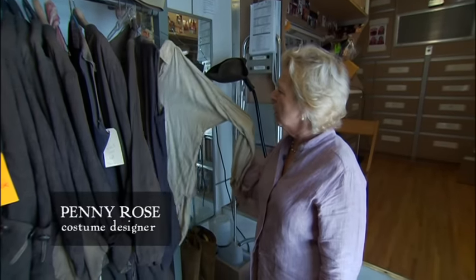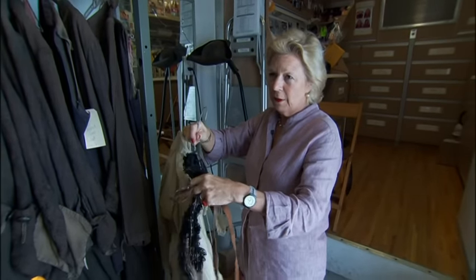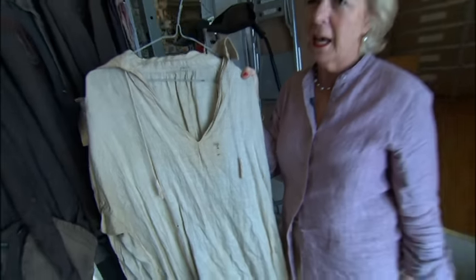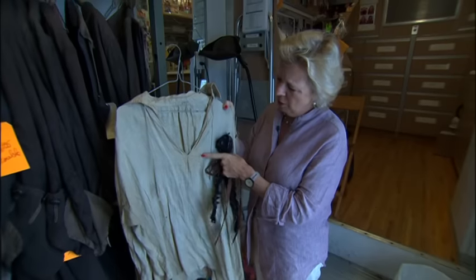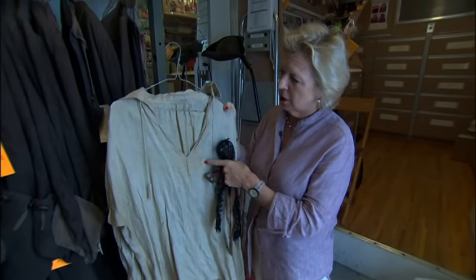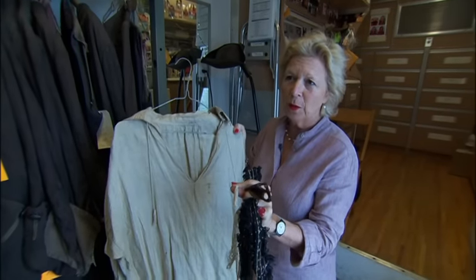The only thing I changed was the shirt because the original shirt fabric was very, very flimsy and didn't stand up to all the stump work. So I got a linen that was as thin but slightly tougher. And I think it might be a slightly different colour, very, very slight. But you see, everything's got to match, where the fabric looks as if it's rotted. Making these tassels is a work of art — I know it sounds daft, but it's quite complicated. Every single thing is hand stitched.